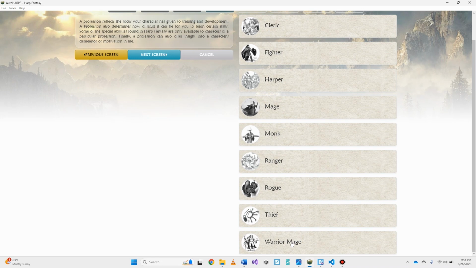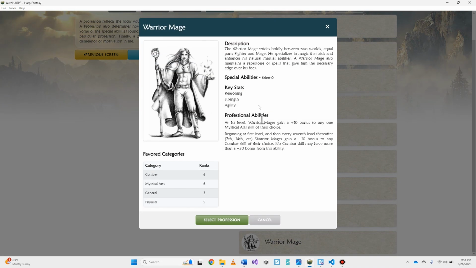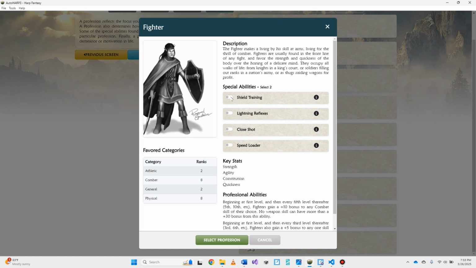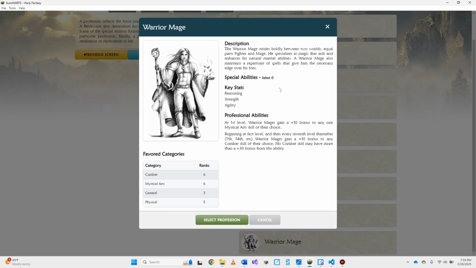I like this one because it's both a fighter and a mage, and I can show both ideas when it comes to showing you the character sheets and how the application works. So I can have the best of both worlds with Warrior Mage. So I'm going to click on that. Again, I get a picture, description, and any talents that might be there, and you need to select certain talents. For example, if I have a fighter, you'll see that there are talents for that, and I'm supposed to select 2 of those. But in the Warrior Mage, there are no talents associated with this profession, so I don't need to worry about selecting any talents.